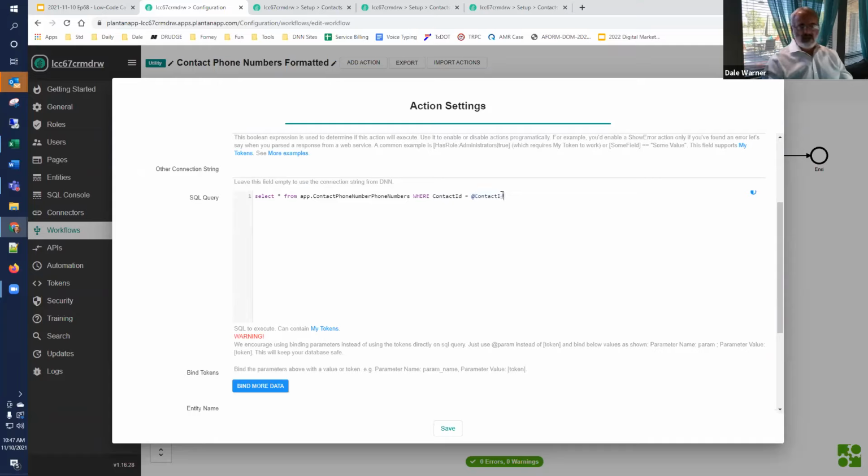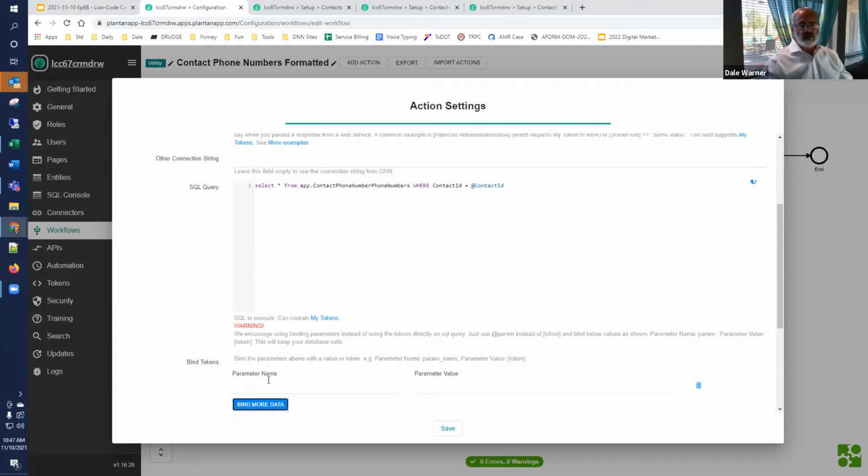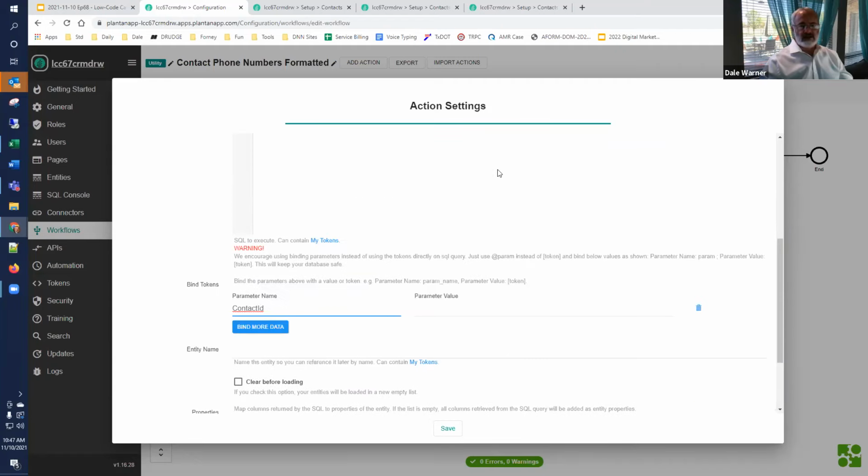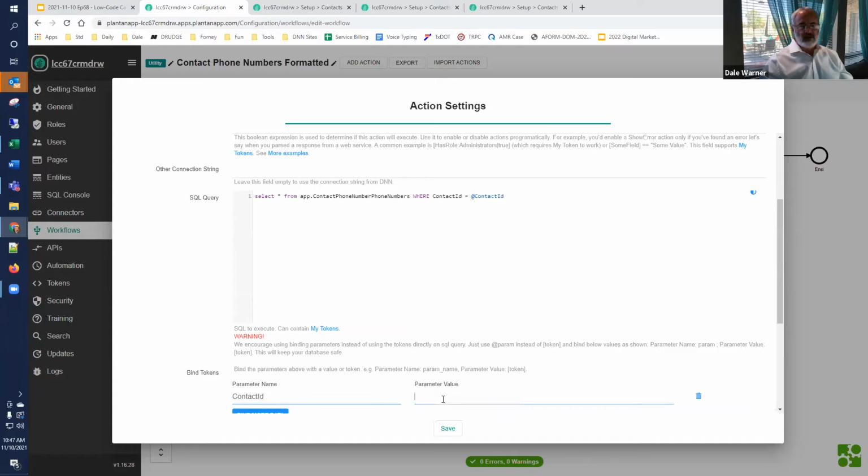And so what I'm going to do is say where the contact ID equals, and then SQL has this thing called a parameter. And so I've built a new parameter that gives us a place to pass information in. So the parameter name of contact ID, this thing here, we're going to give it the value that's coming from our input. So if it's 3, it will be substituted in here as a 3. If it's 1, it'll be substituted in as a 1.